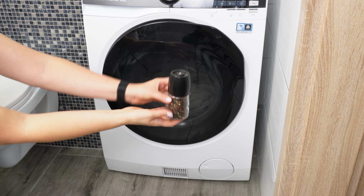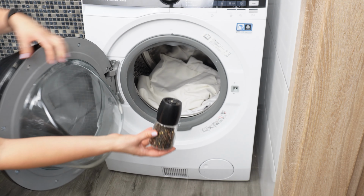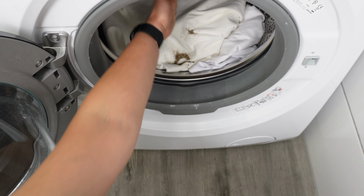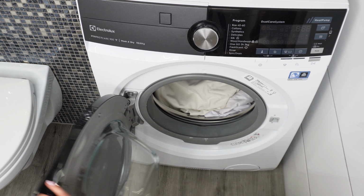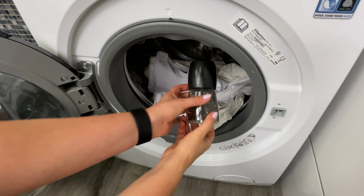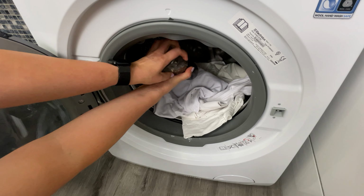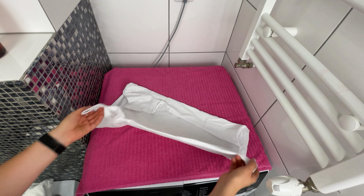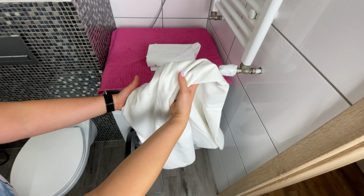Pepper acts as a gentle abrasive and helps remove detergent residue that causes a grayish tint. Simply add a teaspoon of ground black pepper directly into the washing machine drum during your next wash. Wash your white laundry as usual. Clothes washed with pepper will regain their bright white color. Add it to the drum every time you wash towels, bed linens, or white clothes. After washing, you'll notice a difference. Everything will be much whiter than usual.